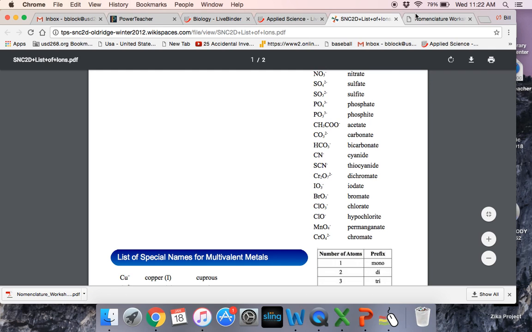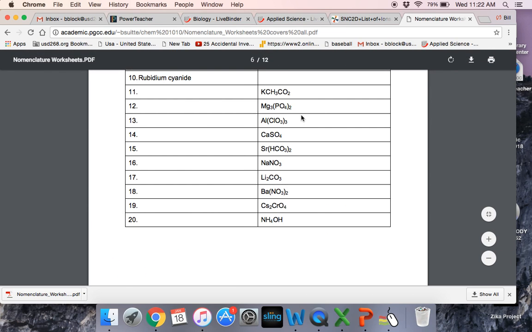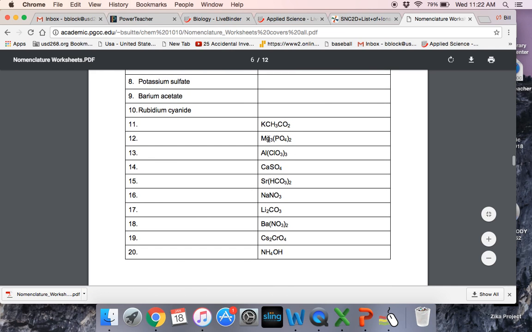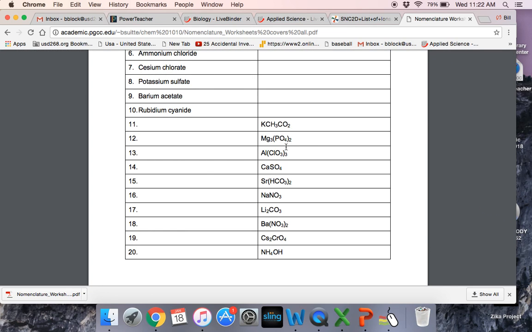All right, so when I do this problem, if I'm naming it, I just have to say magnesium phosphate. But to balance the charges, magnesium is a plus two, times three, that gives me a plus six. Phosphate is a minus three, times two, that's a minus six. So plus six and minus six nets me zero, all right? So if I need more than one phosphate, I have to put parentheses around it and then put a two on the outside. So that's telling me I have two of this whole entire thing, all right?